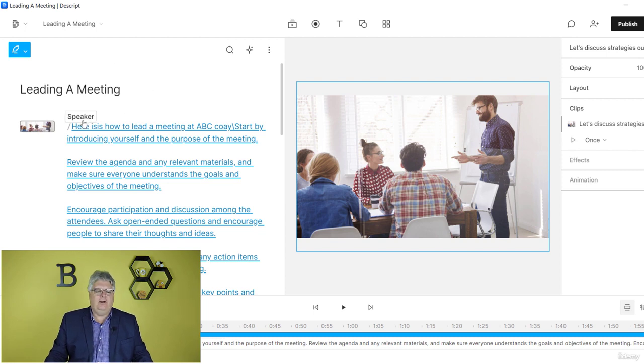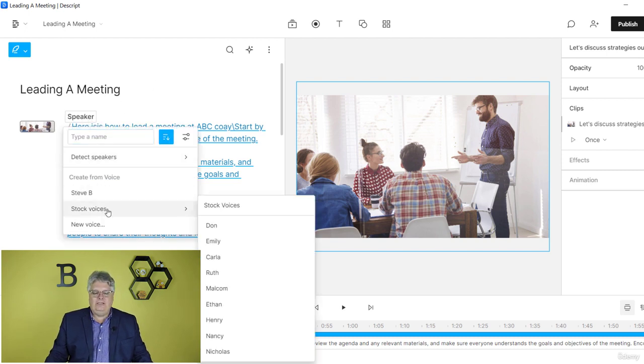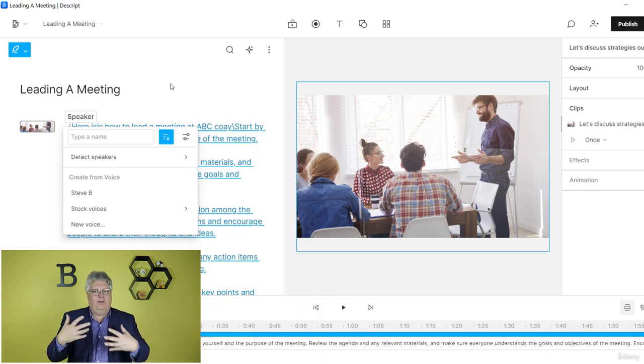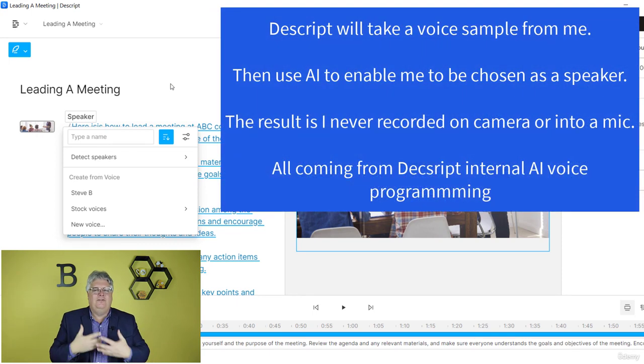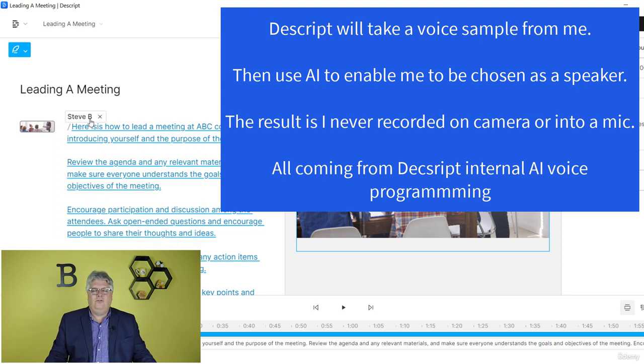See where it says speaker here, I can choose from stock voices, which are individual voices that are already recorded, or I can do what's called creating my own voice. Basically, if I send them video files or audio files of me talking, it can create an audio voice that will know millions of words on the paid version, and 3,000 words, I believe, on the free version of my own voice. So this is a voice I've created in Descript of my voice. If you were to listen to this, you would hear my voice talking. Is it a little robotic? Yeah, it's a little robotic for now. It's not terrible, but it's a little robotic.